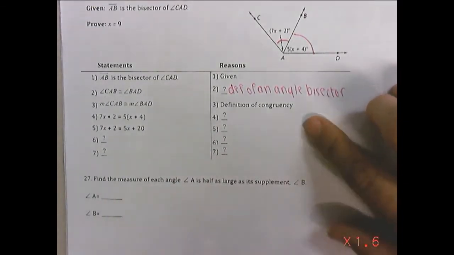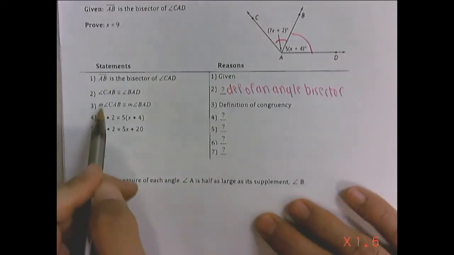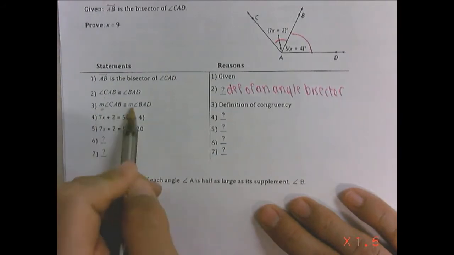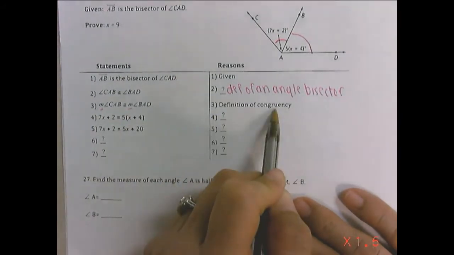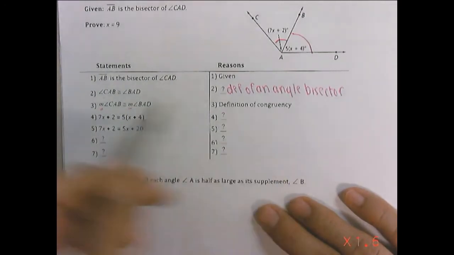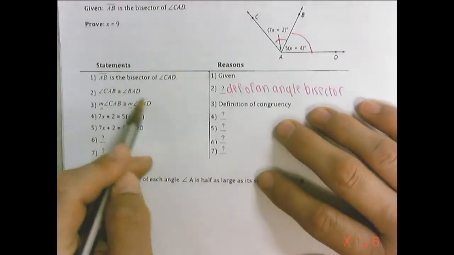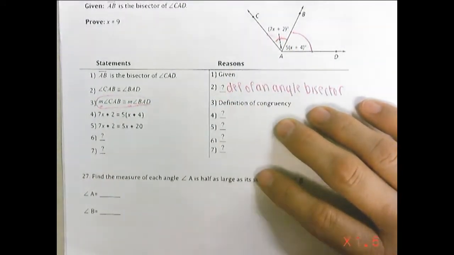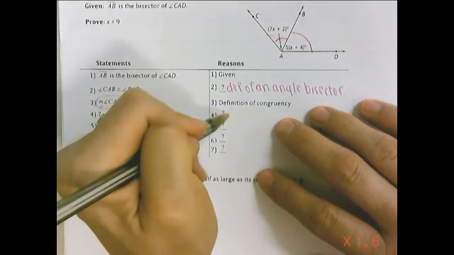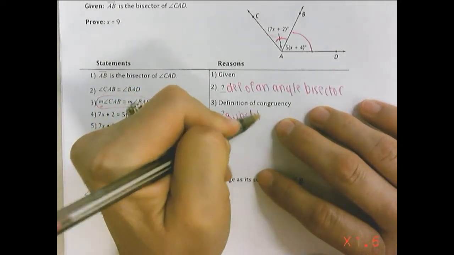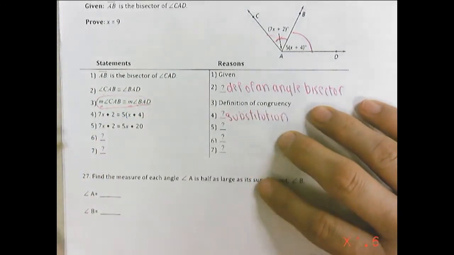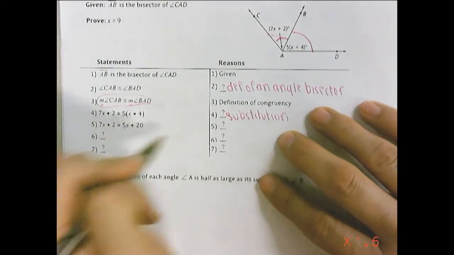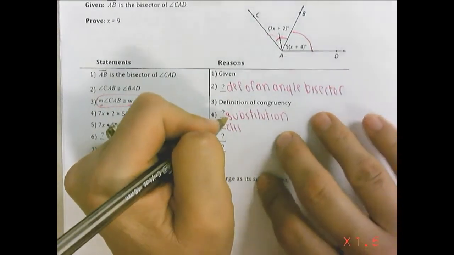You need to catch back up. All right, and then they go ahead and say, well, they're congruent, so I'm going to put the measures here and use the definition of congruency. Then, instead of using the actual angles, they replace them with these expressions. When they replace them like that, that would be substitution. Okay, and then they start solving. They take that 5 and they distribute it. Distribution.